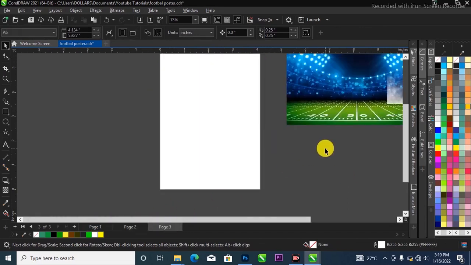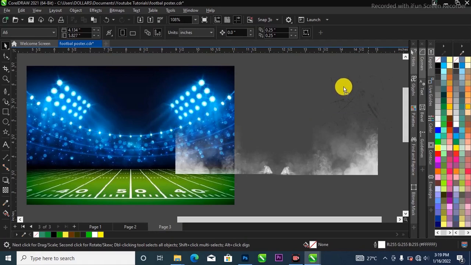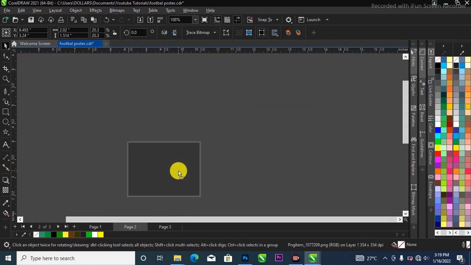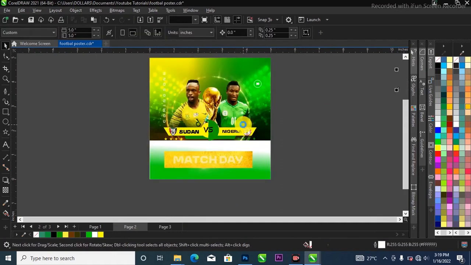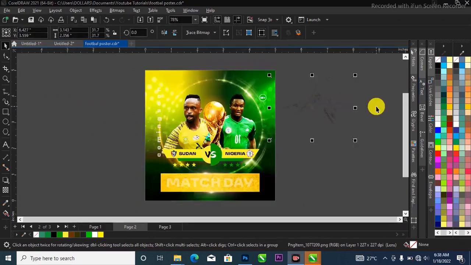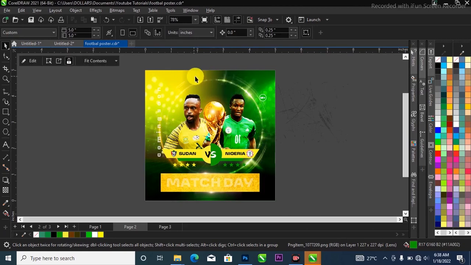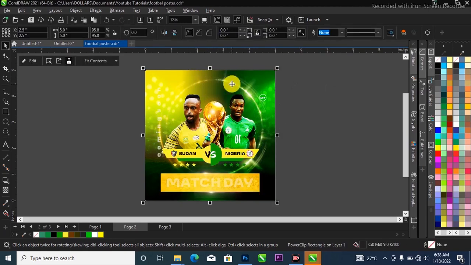So what next I'm gonna bring in is my scratch effect over here. I try to bring it to this page, Ctrl X, then Ctrl V, and bring it to this. So what we want to do now is to power clip this scratch effect inside my project, so as to give it that realistic look. Okay, so I'm gonna right click on it, then select power clip option like this, and I'm going to paste it inside my project like that, and it's right inside it.